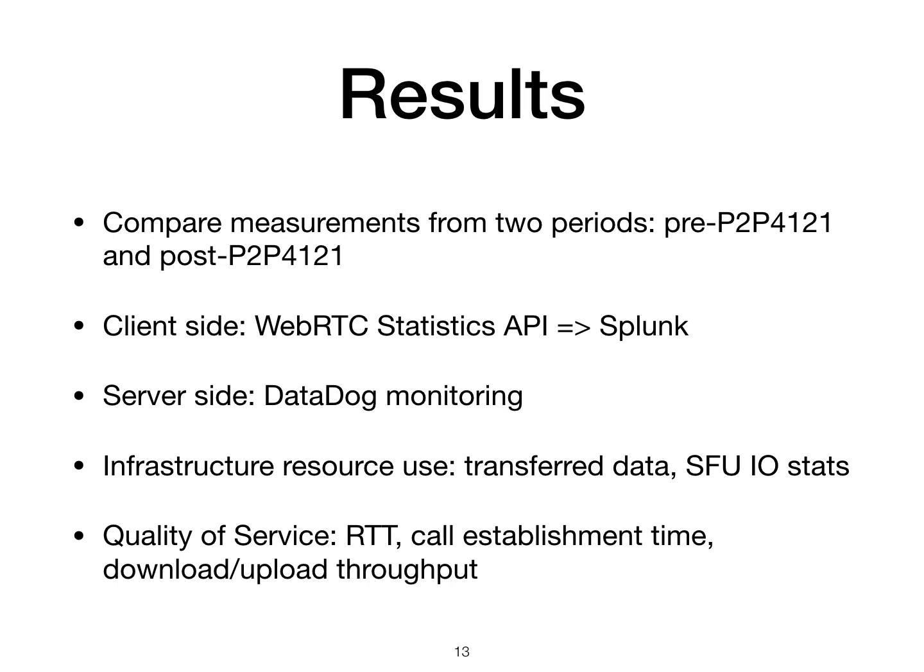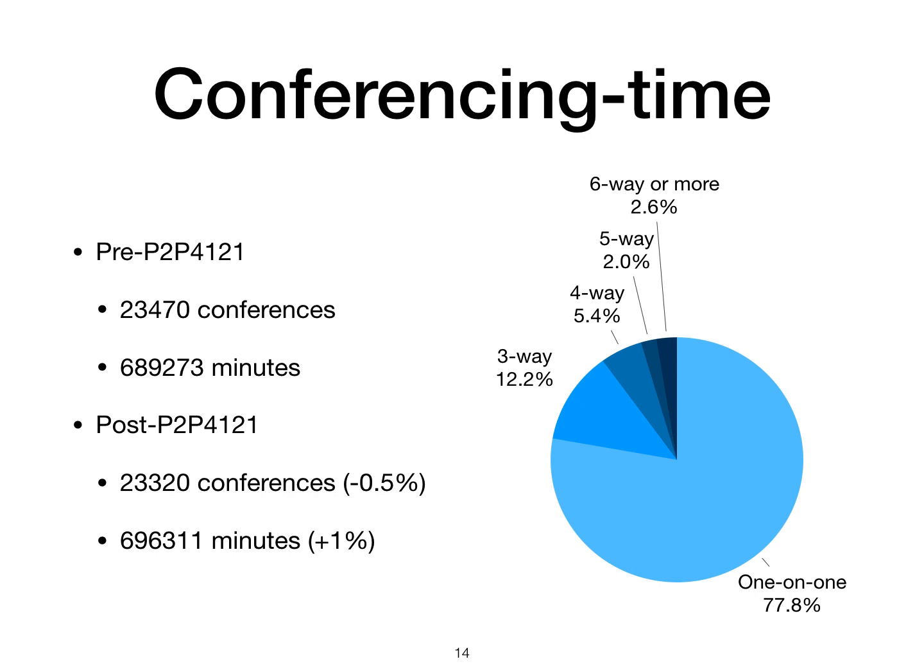We've taken special care to correctly compute the end-to-end RTT if a call goes through the bridge, because you have to compute the RTT in one leg of the connection between a sender and the bridge, and the RTT in the other leg of the connection between the other participant and the bridge, and then sum the two together. So here's what it looks like. In the pre-peer-to-peer for one-to-one mode period, we had a bit over 23,000 conferences, producing a little less than 700,000 conferencing minutes. There's not much change in the post peer-to-peer for one-to-one period. We have about 0.5% fewer conferences and 1% more conferencing minutes. So we didn't have to apply any normalization for the results, which allowed a direct comparison.